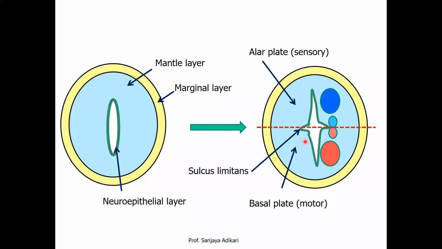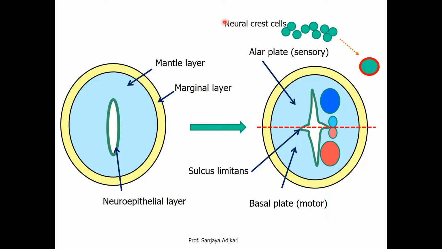And you can see another thing, that the somatic ones are further away from the sulcus limitans, the plane passing through the sulcus limitans. Somatic ones are further away from that plane, and the autonomic ones are on either side, in front and behind that plane. So this is a general rule for the spinal cord.